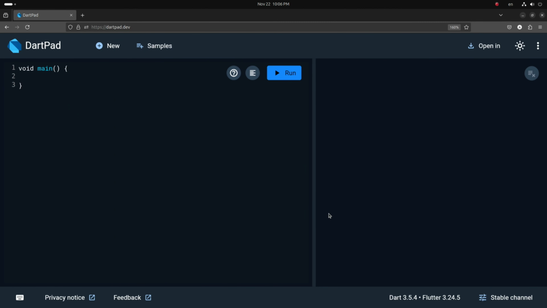Very well, let's talk about optional positional parameters. Optional positional parameters allow you to make certain parameters optional. They are defined using square brackets.